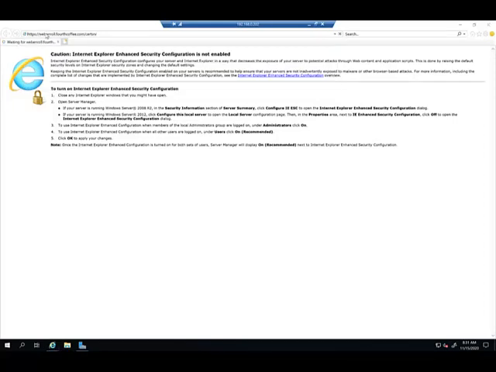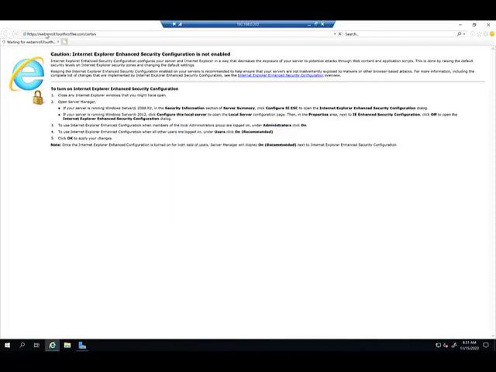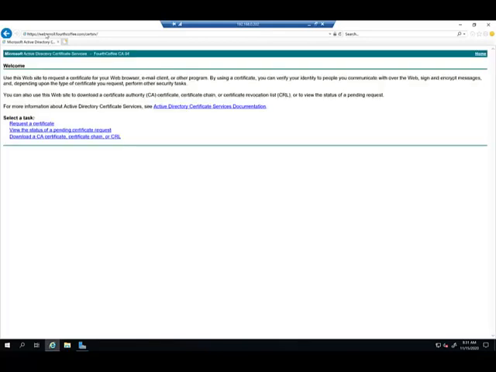On a client, OSs are usually configured to pass through your credentials here, but I'm on a server, so IE is configured to prompt me for my credentials. So I'm going to put in my credentials here to access the web enrollment site. And then in a minute, the web enrollment pages should load.